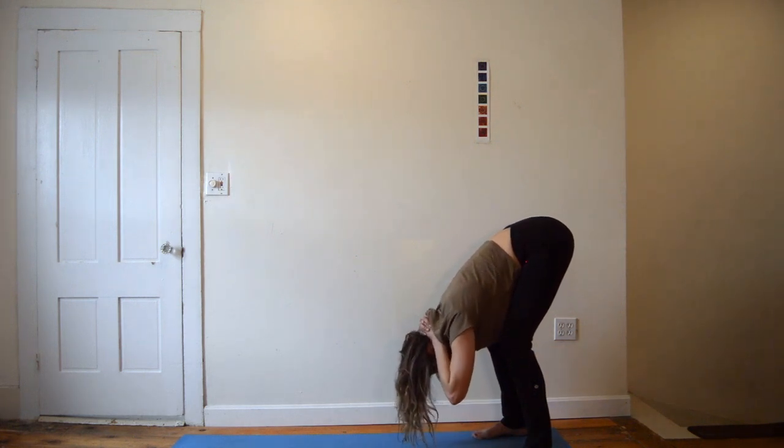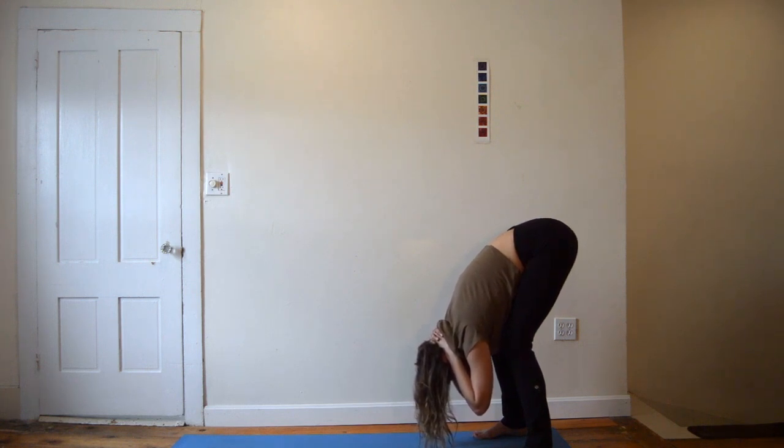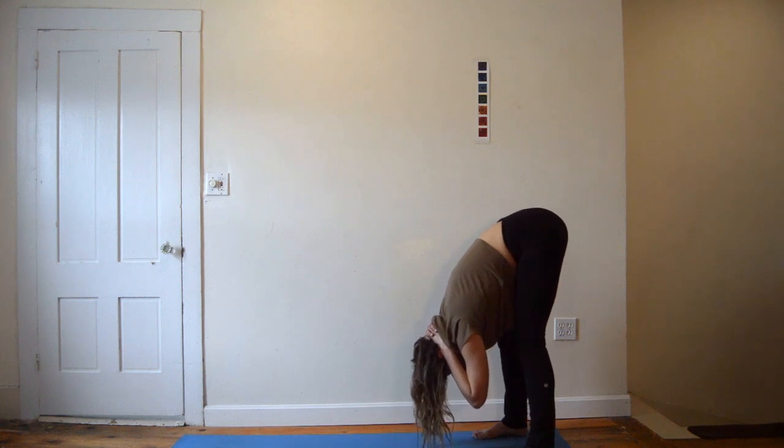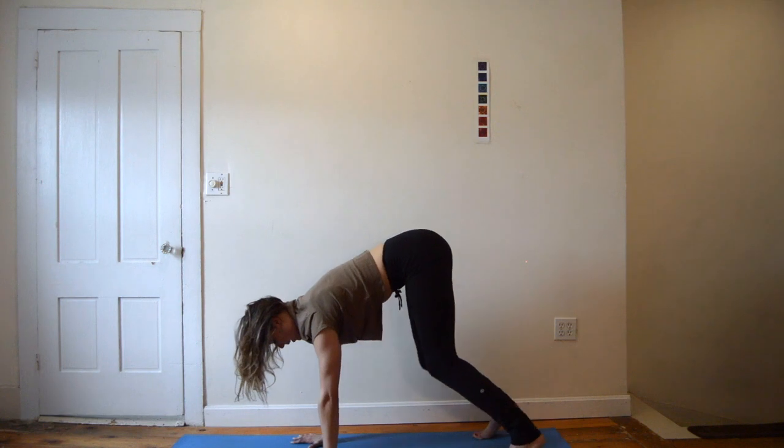Interlace your hands behind the nape of your neck. And let the elbows collapse down towards the floor as the head and the neck release. This neck traction is so nice to create a little bit more space and length. Breathing in and out through the nose. Maybe straighten your legs. And as you press down, pull up into your pelvis. Slowly releasing your hands, walking yourself forward, lowering all the way down to your knees.